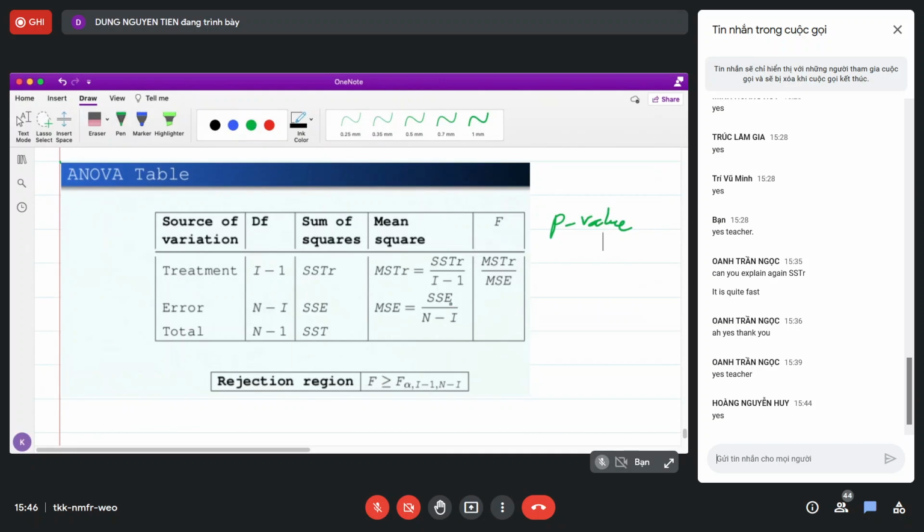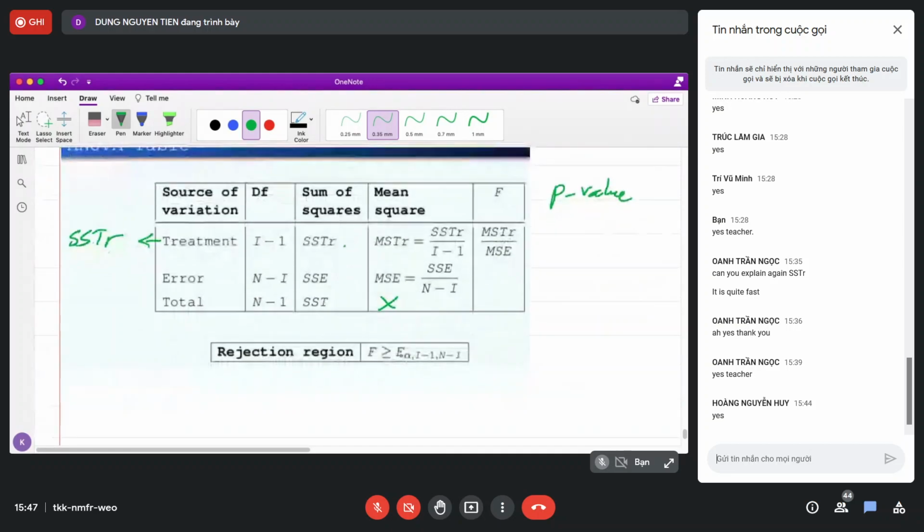This is called an ANOVA table. This is the source of variation, that is, treatment. So you come up with the SSTR right here, and you get the error sum of squares, and you get the total sum of squares. And you can find the degrees of freedom, and then you divide the sum of squares by the degrees of freedom to get the corresponding mean square. Because we don't need the total mean square, we will not compute this ratio. We only need two mean squares, and you divide these two values to get the F value. And then you can use the Fisher distribution to find the critical point.